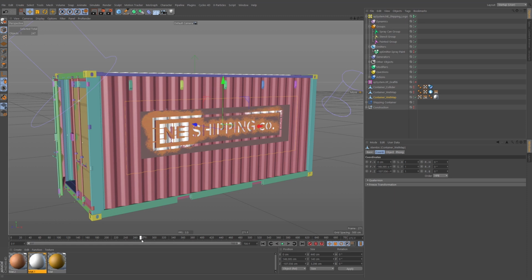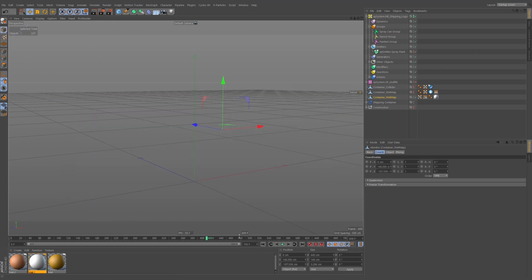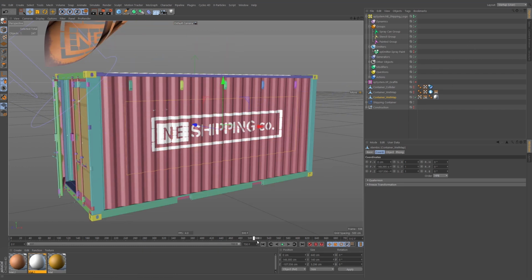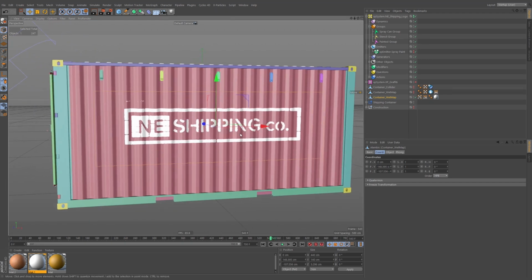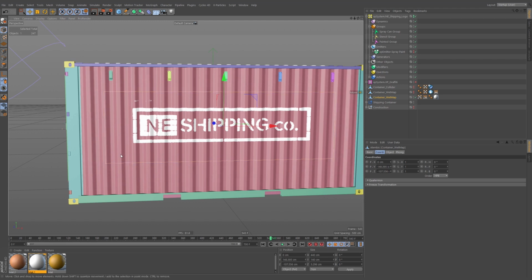Is that synced? Yep. Obviously it wouldn't be white in the background there. It should be the same color as the paint on the surface. And then that's going to peel away to reveal our nicely stenciled logo. And in the next part, we'll be adding our X-Particles graffiti sim to that stencil animation. So I'll see you in part 4.